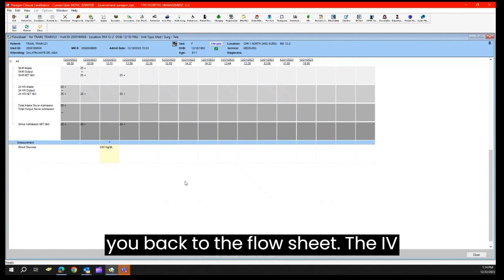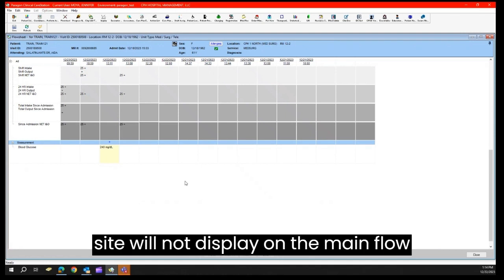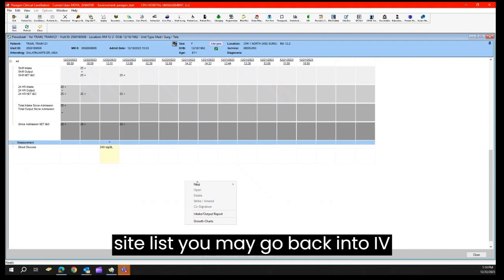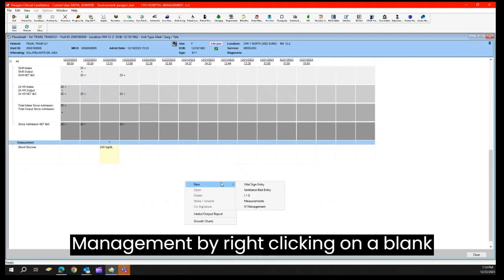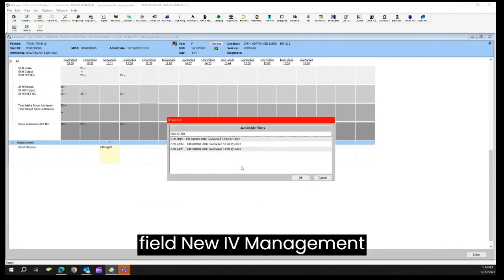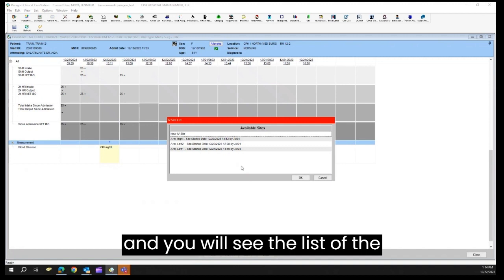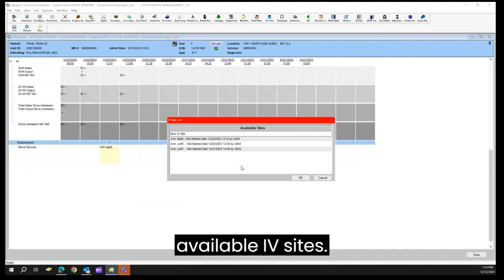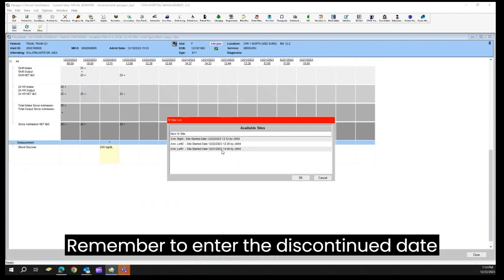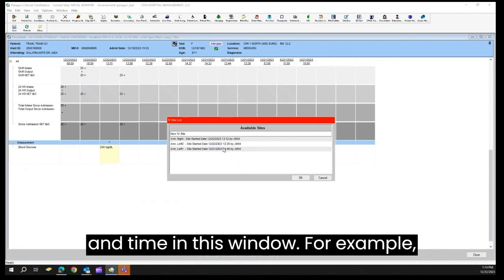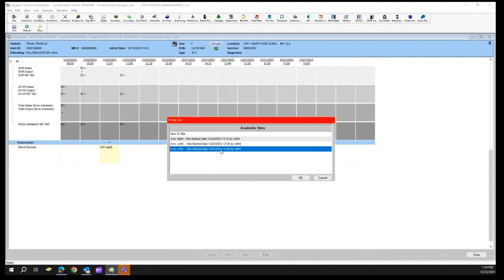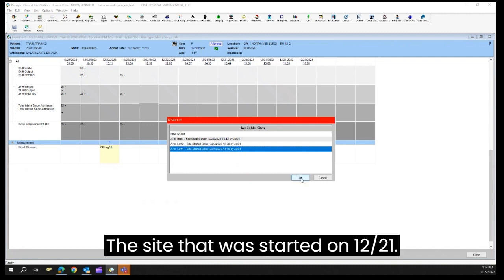The IV site will not display on the main flow sheet window. However, to view the IV site list, you may go back into IV Management by right-clicking on a blank field, New, IV Management, and you will see the list of the available IV sites. Remember to enter the discontinued date and time in this window. For example, let's say I want to discontinue the site that was started on 12/21.